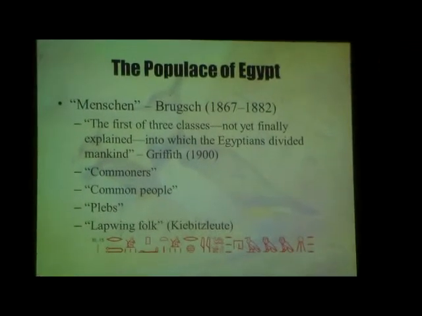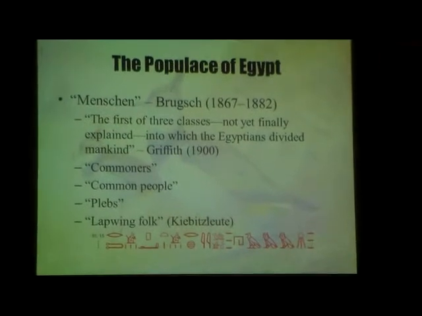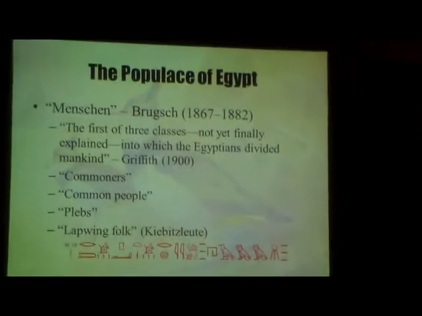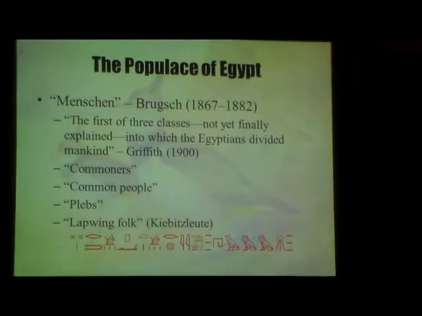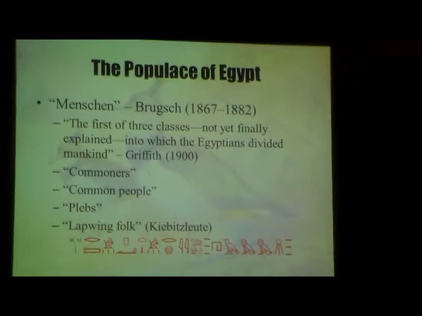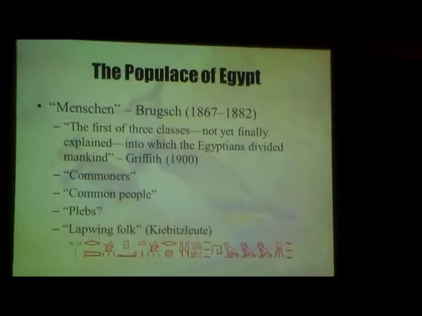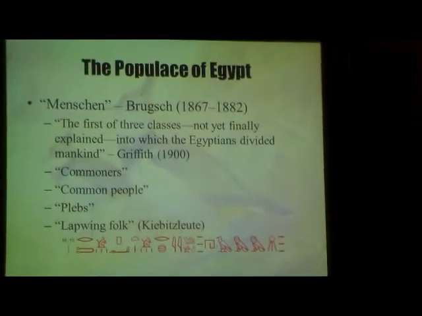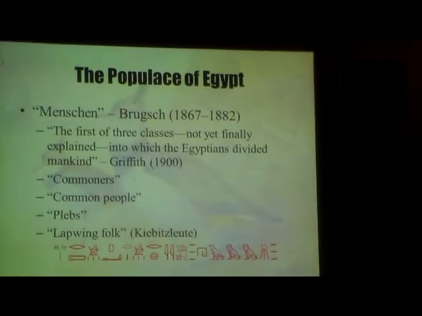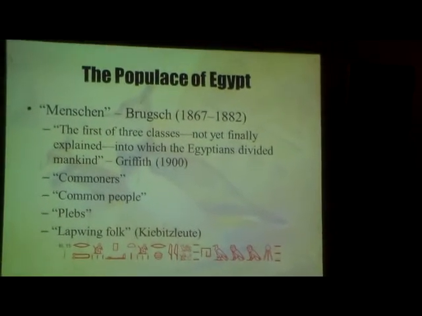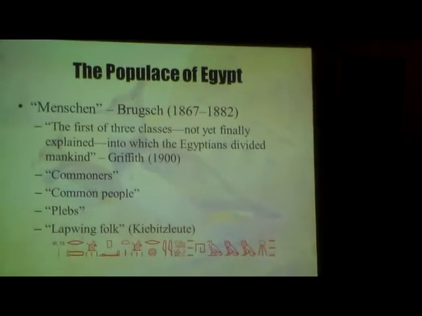As for the populace of Egypt, this is the theory today: the Pat people were the elite, the rekhyt people were the lower class, and then you have the Henememet people, who are often referred to as the sun people. Well, again, that's an entirely different thesis. What does it mean to be the sun people? Who are the Henememet people? So you've got all these negative characteristics in a way: commoners, plebs, common people, or simply the lapwing folk. I usually stick with the term rekhyt people because it doesn't really attach any particular class or any idea about the rekhyt people. It just keeps it kind of in that open space.